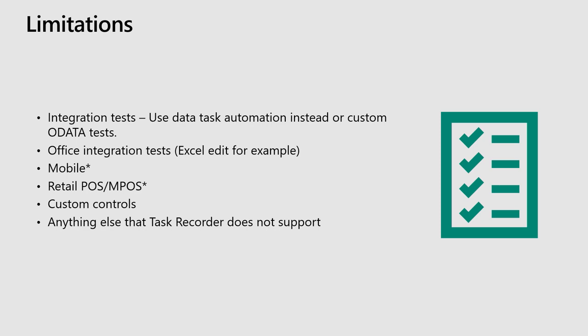There's a little asterisk against these two. These refer to the WMS mobile app and the retail POS. We do have a prototype ready, and we are planning to initiate a preview feedback program for those, but it's not GA yet. At this stage, it's currently not supported, but these are limitations that we have prioritized as deliverables for RSAT in the upcoming versions.